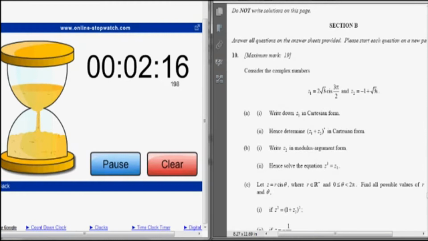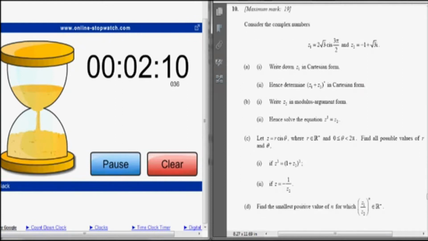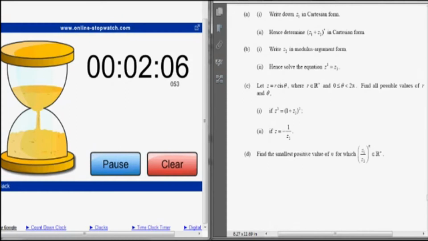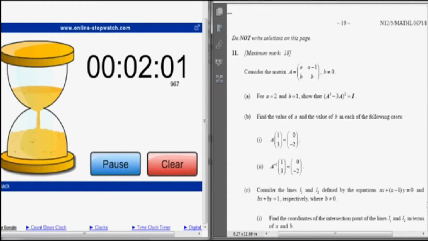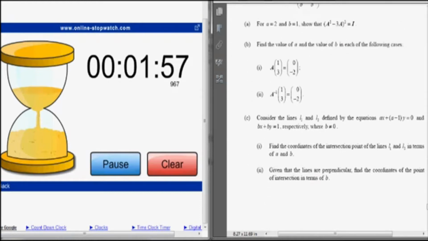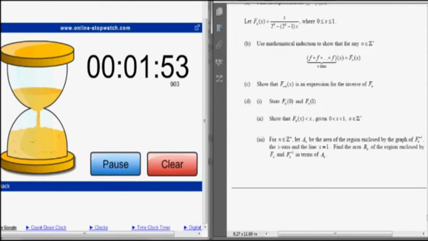What are the chapters that are in the questions in section B? The first question, okay, this is under complex number. Okay, fine, I have done complex number very well. I think I can make it up, at least the first few questions. Fine. The second question in section B is on matrices. I'm very good in matrices, so I think I can do this. Wow, easy. And then the third question, again it's function.